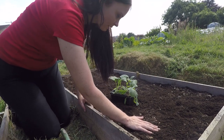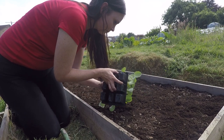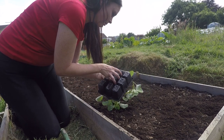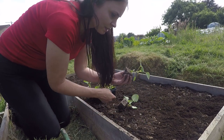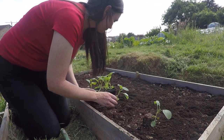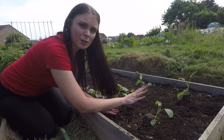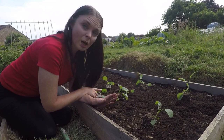Just going to try and get the spacing for these first. Oh god, okay, that did not go as planned. I didn't want them to fall out like that. Looks like they're alright though. There we go, so I've got all eight out now. The compost is fairly dry, so a couple of them have just sort of crumbled out. But I think hopefully we'll be okay.